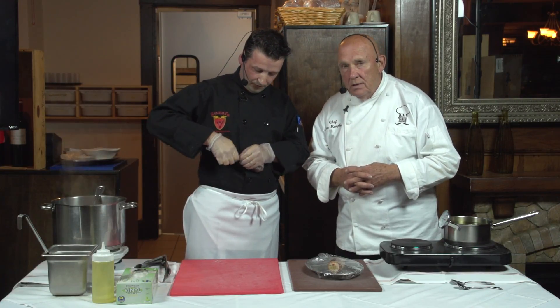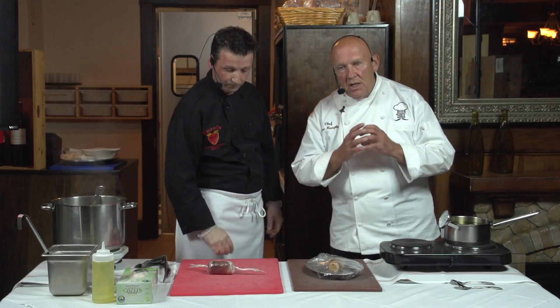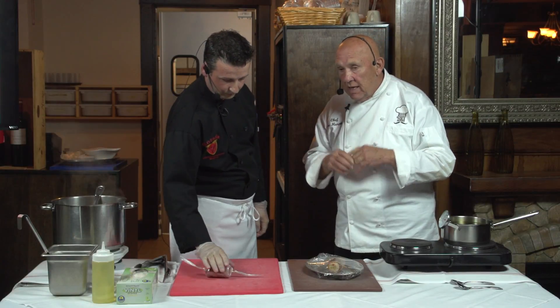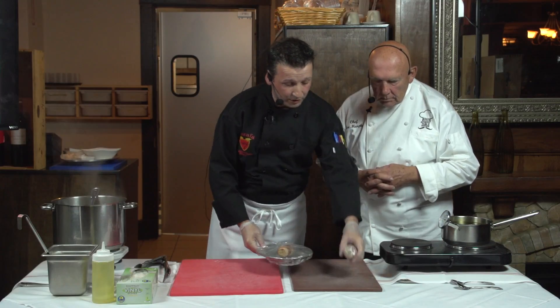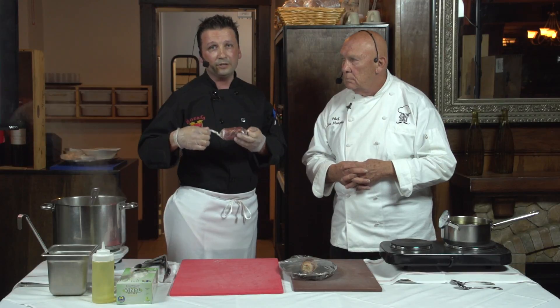You could serve this in that cylinder shape if you'd like. Because of the way this cooks, it's going to stay together. For plating purposes, which is almost as important as taste — that eye appeal — you're going to slice it into one-inch thick slices and place it on the long plate. For the poaching liquid, I recommend nothing but water, because this product is never going to be in contact with that liquid. So you don't need to flavor it or salt it — you're just technically using it to bring the meat up to temperature.